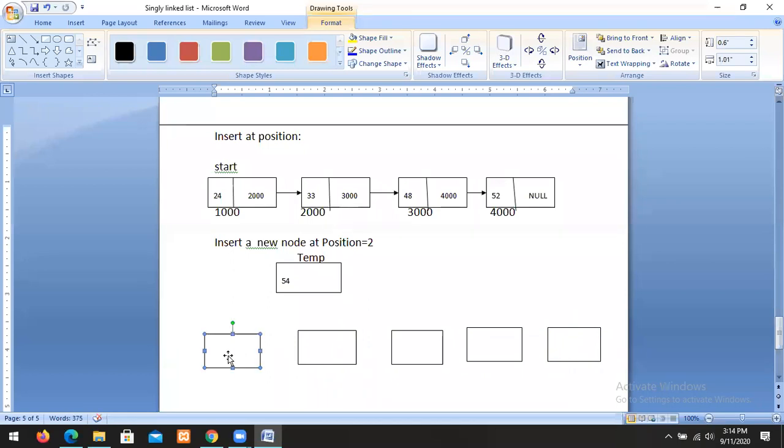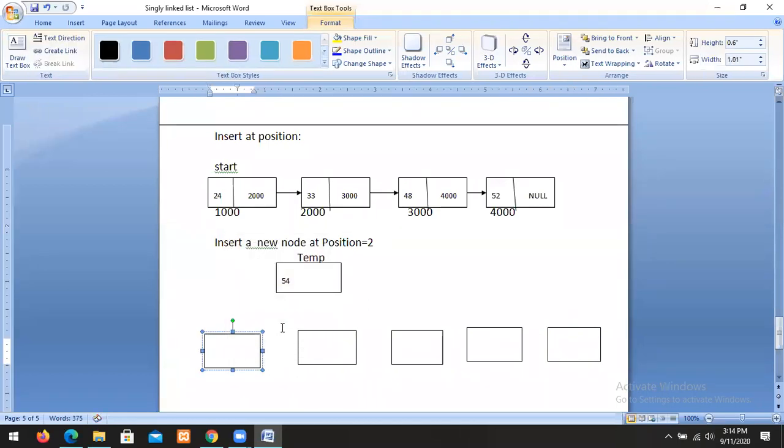Suppose the first node has the value 24 and the first node address. The new node address is 5000, for example.